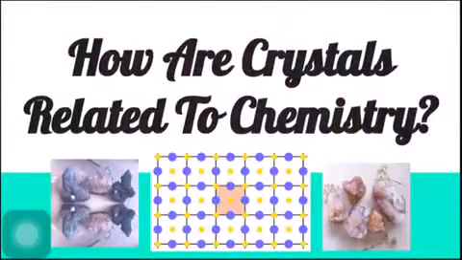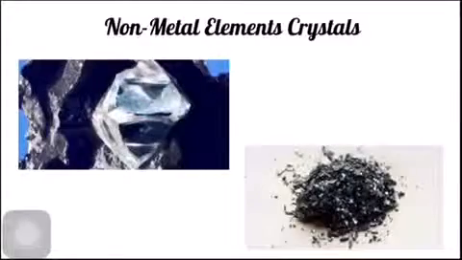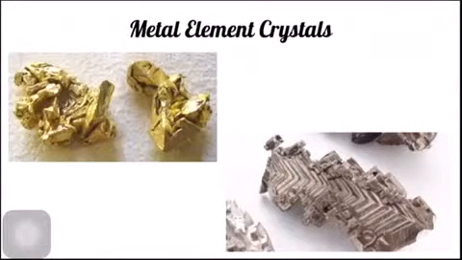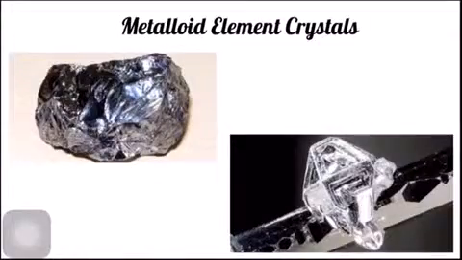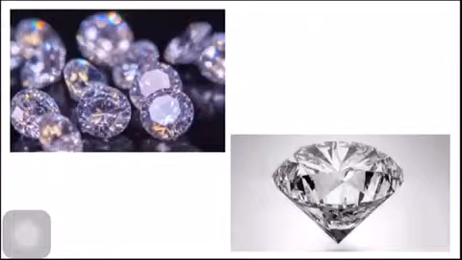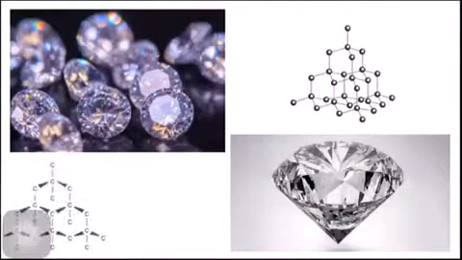The chemistry behind crystals is that they have a special kind of solid material where the molecules fit together in a repeating pattern. This pattern causes the material to form all sorts of unique shapes. Many examples of crystals are made through many elemental qualities. For instance, non-metal element crystals are substances like diamonds. The carbon atoms in diamonds are held together in a covalent lattice by network covalent bonding.